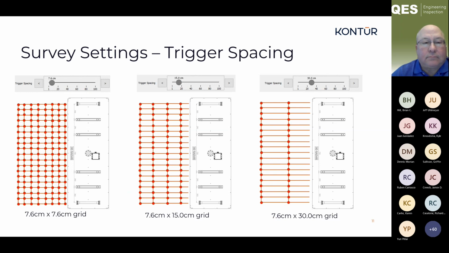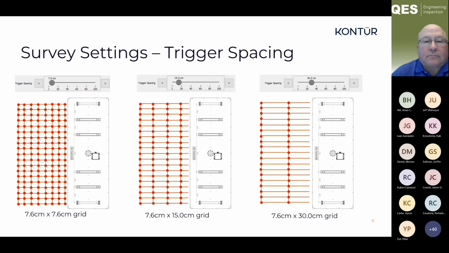To give you a sense, in each one of these 3 cases, the antenna is moving from left to right. On the far left, we have basically that 3-inch spacing between the channels, and then we're taking a reading every 3 inches. So you're getting an extremely dense grid of data, and in each one of those red dots, you are getting all of the stepped frequencies within the test.